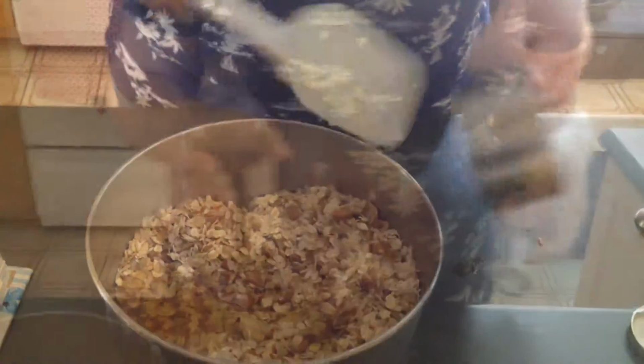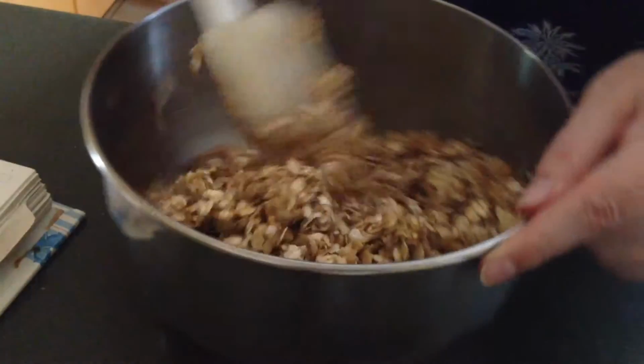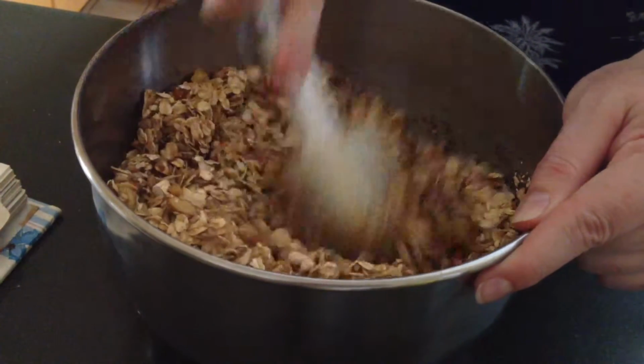Much easier, and then I'll just scoop out this last teaspoon. Pretty easy. Lastly, a teaspoon of vanilla. This is optional. If you don't like vanilla or you don't want to use it, you don't have to put it in. You have to stir this pretty well because you want everything to be coated.